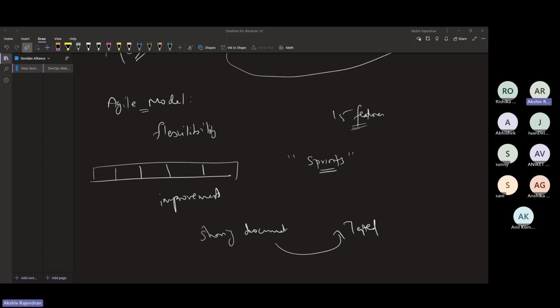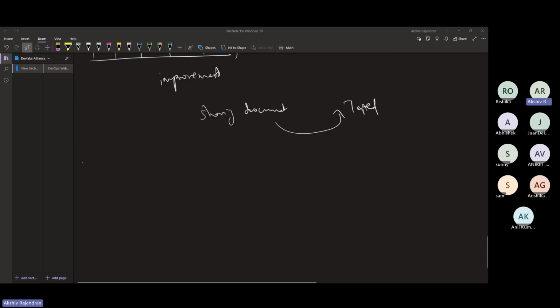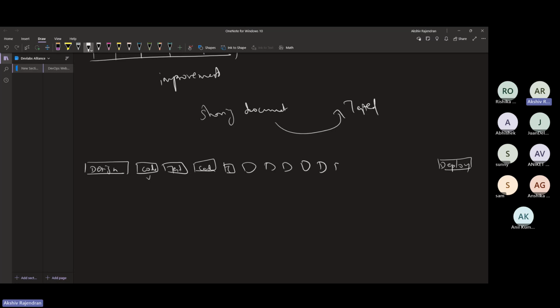Now, why DevOps? What Agile is following, let me take the same picture. Design, and the last one is going to be our deploy. In between design and deploy, you can code and you can test. Like this is my voice call feature. You have completed voice call, immediately it's tested. Then next, code, test, code, test. So code and test is going to be a continuous process.